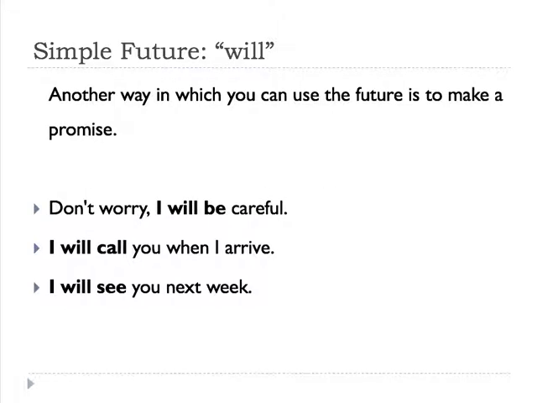Another way that you can use the future with will is to make a promise. Like when you talk to your parents, right, about what's going to happen. You can say, don't worry, I will be careful. Or I will call you when I arrive. Or I will see you next week. And these are forms of making promises in English.